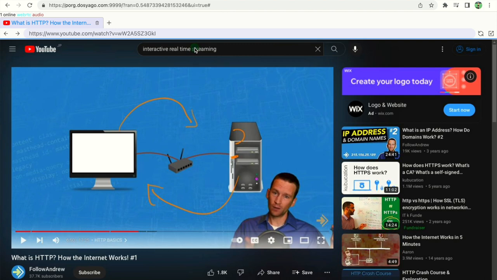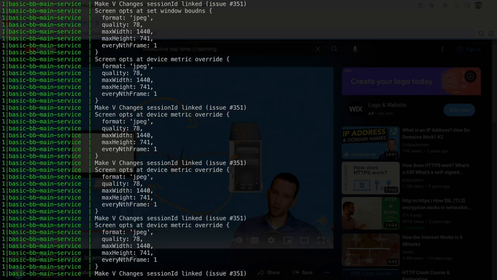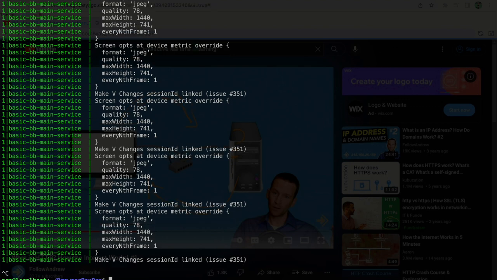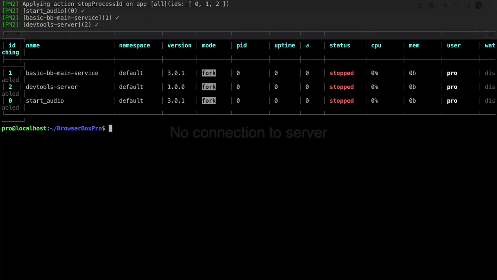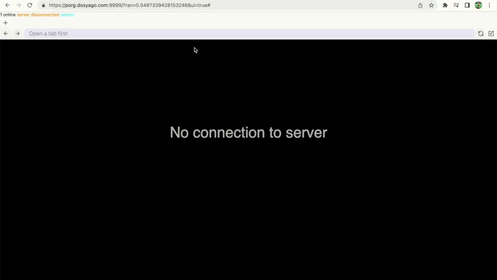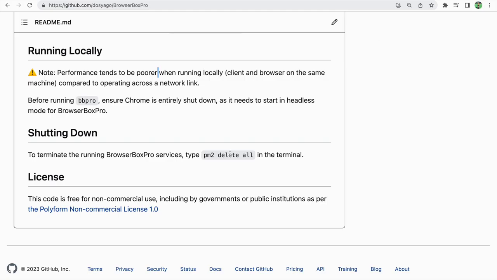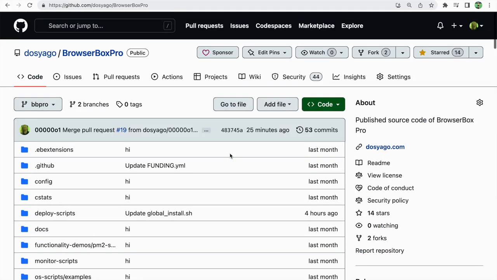Now let's just make sure what happens if we actually shut it down. So we'll get out of the logging there. Can I use PM2 stop all? I can, yeah. And so you can see that it stops there. And that is all you need to do to go from GitHub repository to a running remote browser isolation system. That's all the steps. It doesn't take very long and it's pretty easy.